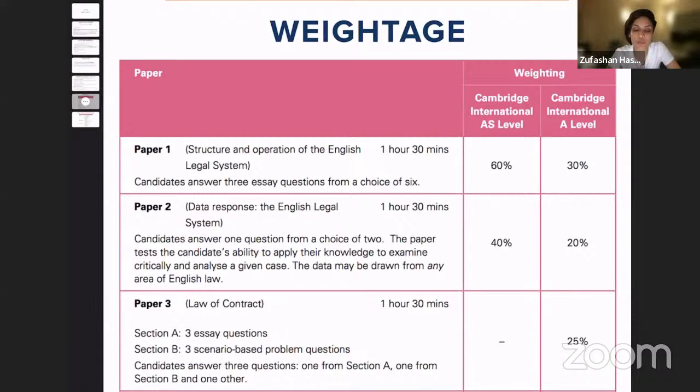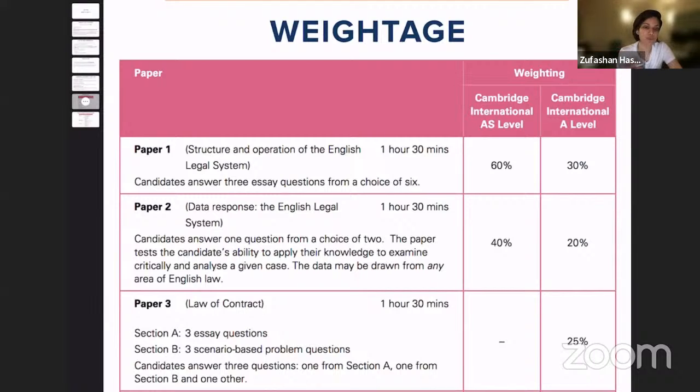If you really want to skip something, I would say skip one isolated chapter, right? In that way, you cannot skip criminal system or the civil system, because that comes together with their chapters. It kind of connects together in terms of evaluation. I'll get to it in a little bit, right? So the first paper, 3 questions out of 6, right? These 6 can come from anywhere in the syllabus.